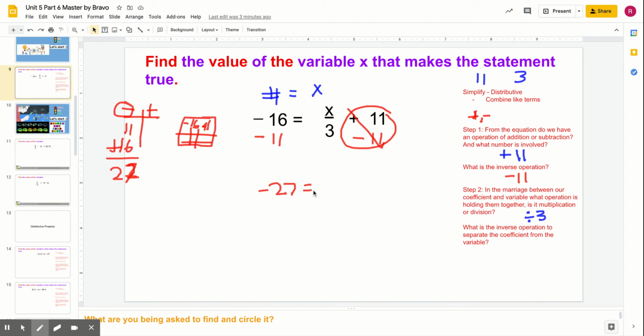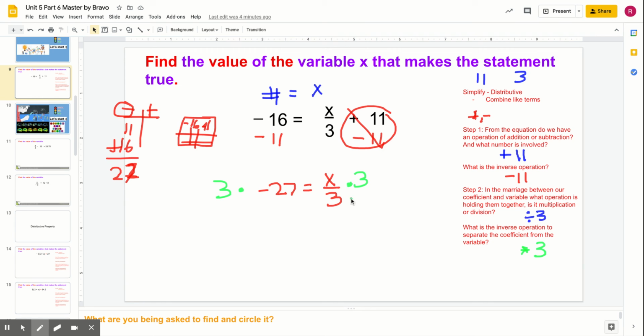And on your x variable side, you still have x on top of 3. But x is being held by 3 through a specific operation. So in that relationship, 3 is holding on to x by division. So you have to undo the division sign by doing the inverse, which is multiply by 3. So we're going to multiply this side by 3 and this other side by 3 to move 3 away from x so that 3 can now move with negative 27.